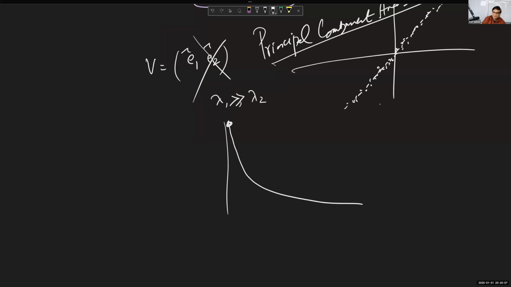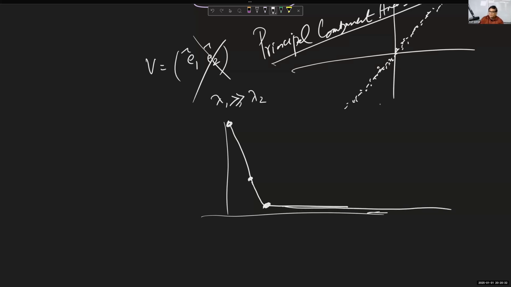First eigenvalue will be huge. Second will be up to here. And third, you look for an elbow. Actually, I should have made it more pronounced. Oh, goodness. Let me cheat a little bit and make it like this, right? So second eigenvalue is like this. What happens is, after a little while, the eigenvalues become very, very small. They keep on getting smaller and smaller and smaller. So you use your judgment at what point you want to do a cutoff, right?